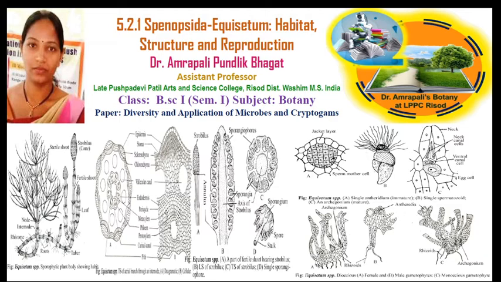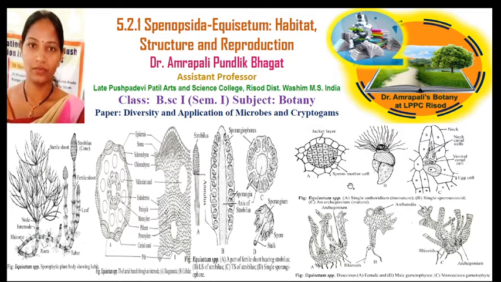So here is the Equisetum sporophytic plant body, which shows sterile shoot, fertile shoot, strobilus, meaning cone, leaves, nodes, internodes, and rhizome with small roots and tubers. This is the complete transverse section of the aerial branch through an internode. And this one is the LS of a strobilus. This one is the transverse section of a strobilus, and this is the basal portion of the strobilus.